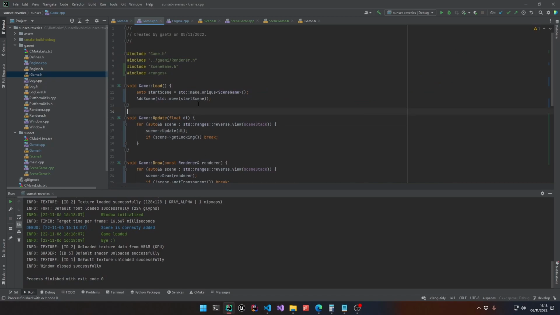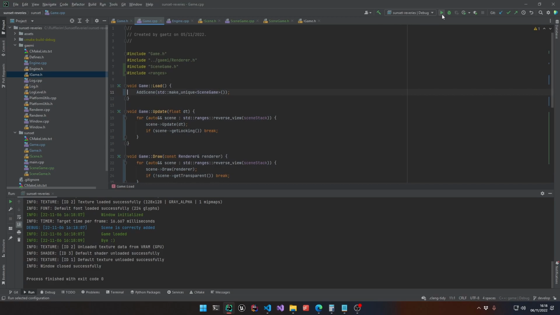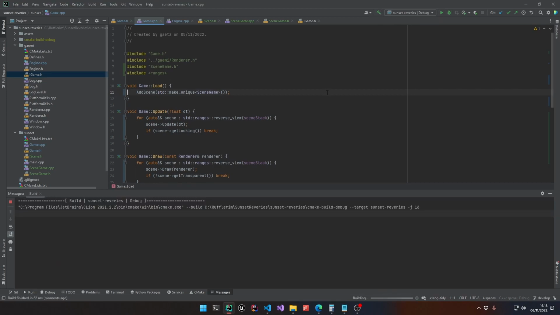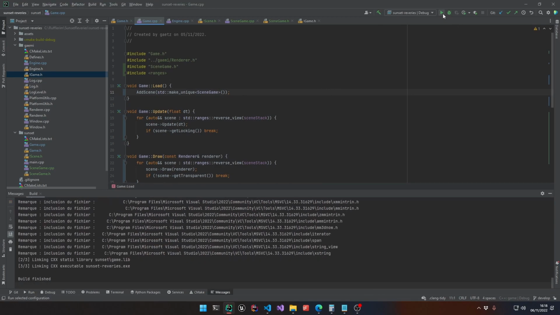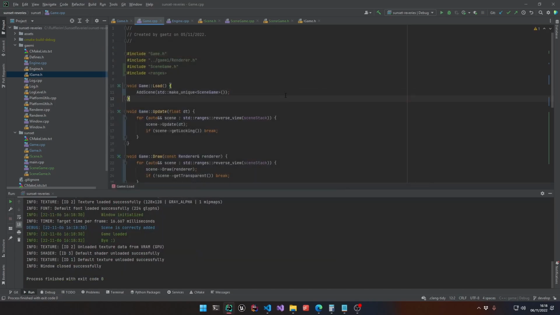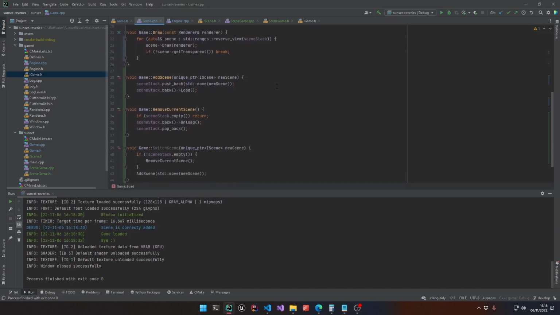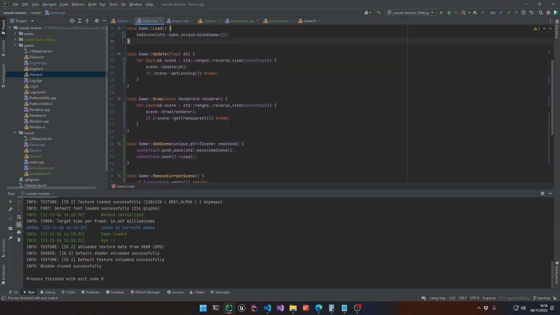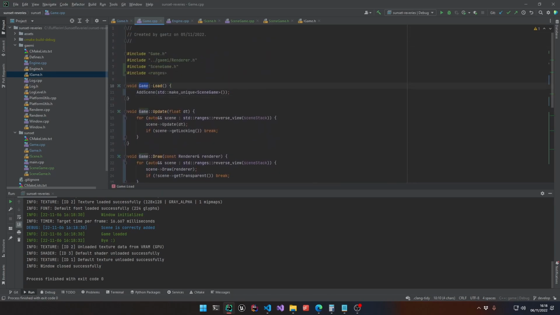Okay, first I could change this. Instead of creating it and moving it, I could just create it directly inside the function. It should work too. Okay, fine. Then I also need to unload all the game scenes when the game is finished.